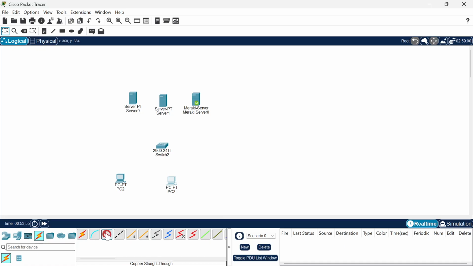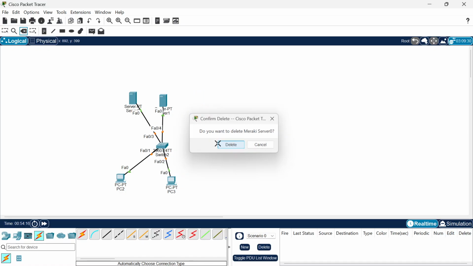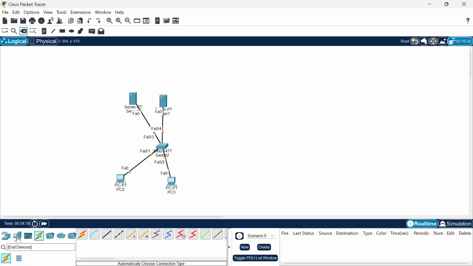We will use a straight through cable, fast Ethernet to any port. I am using the automatic cable. This server is not the right one. Let's change it.